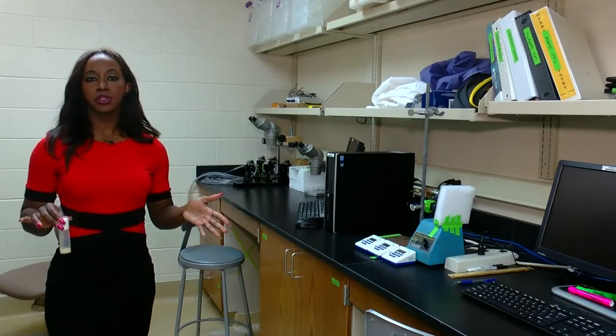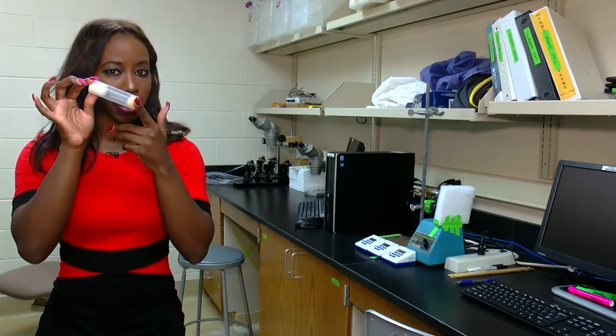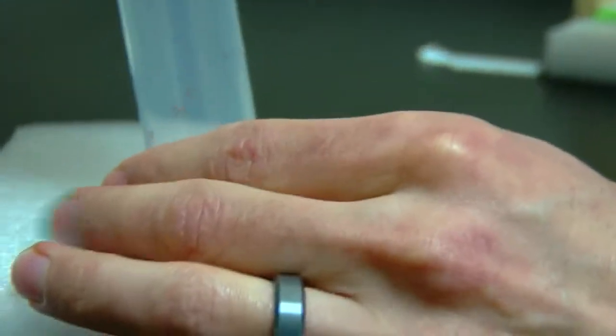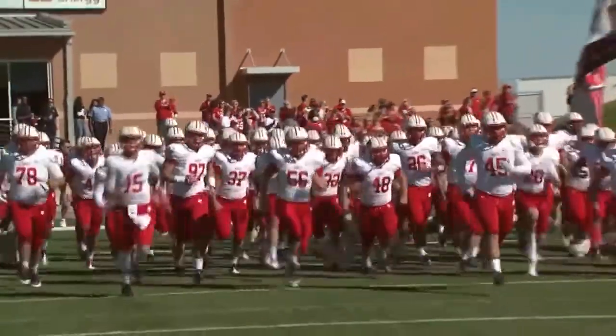This is the lab at UWGB, where tens of thousands of flies are tested each year. And believe it or not, we humans share some of the same genes as these little guys that you sometimes see on your bad bananas. We trap all the flies in the vial and then set the plug height so they're about the same. Who knew flies and football players had something in common?